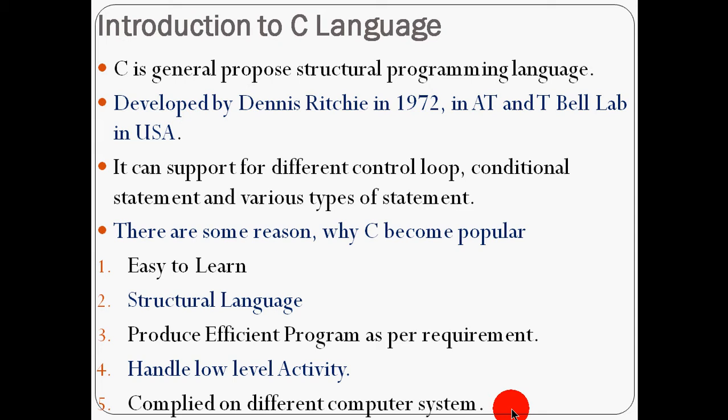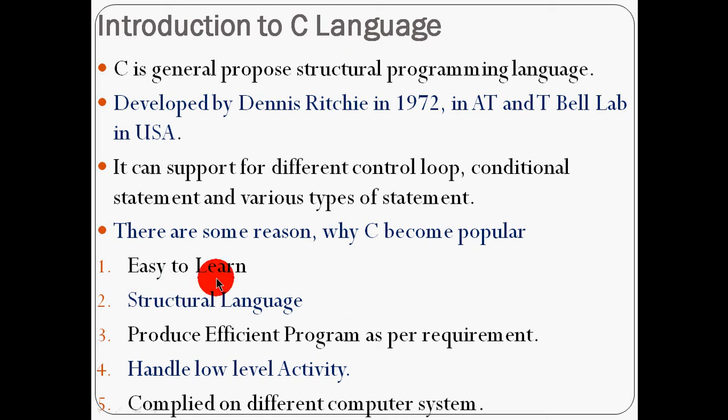Now we can also say C is a procedure oriented programming language. In the C programming language, we use a top to bottom approach. Initially your instruction number 1 will be executed, after that 2, after that 3, and so on. Then n number of features are associated with C. There are some features we are going to discuss over here.